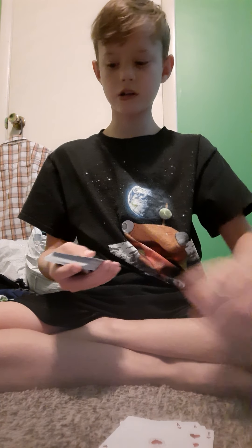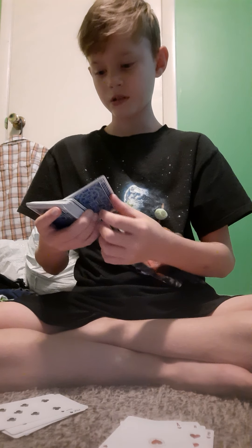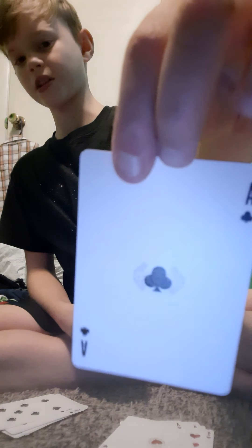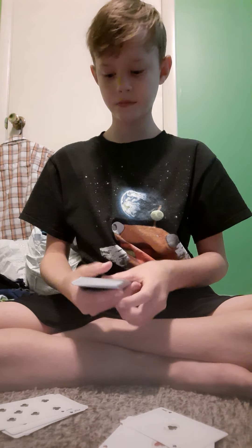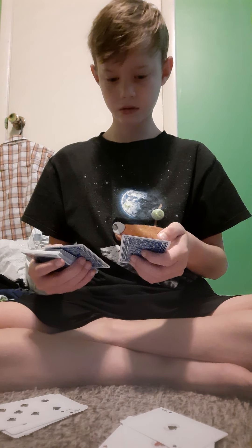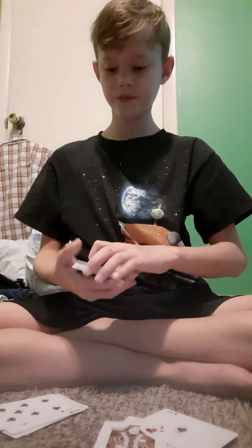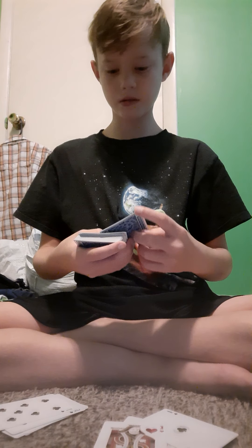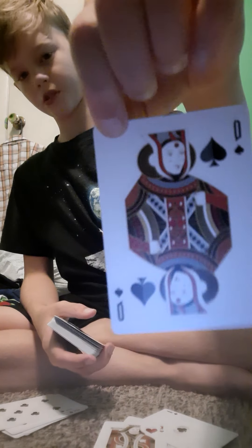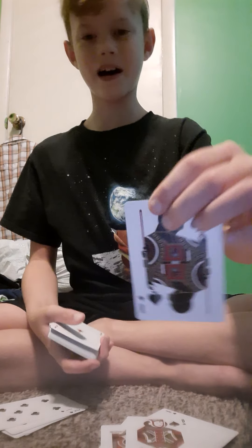And then you have the add-on card. You got the Clubs, and then the Ace of Clubs is this right here — it's a TIE Fighter. And then you got the King — pretty sure that's Luke Skywalker. And then the Queen of Spades — that's not Princess Leia, I don't remember her name though. And for the King of Spades, you have Darth Vader.